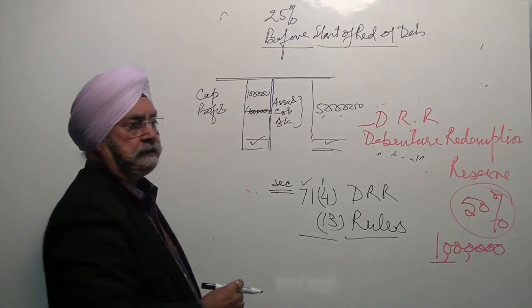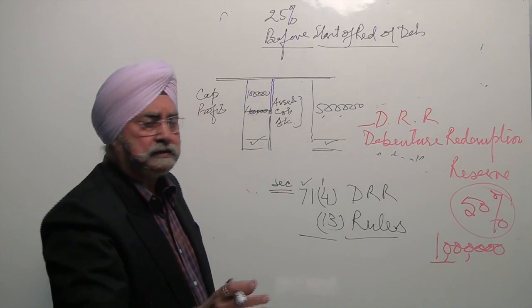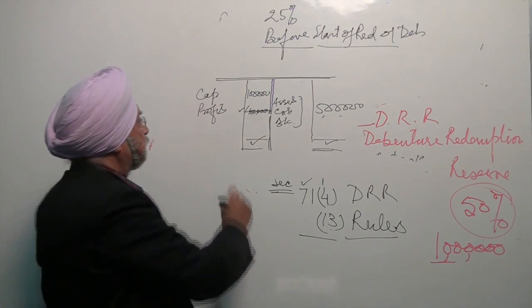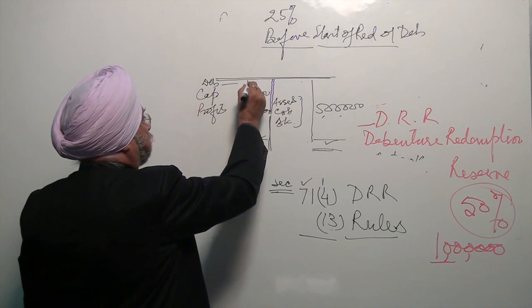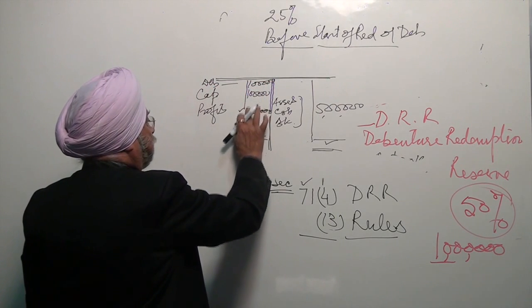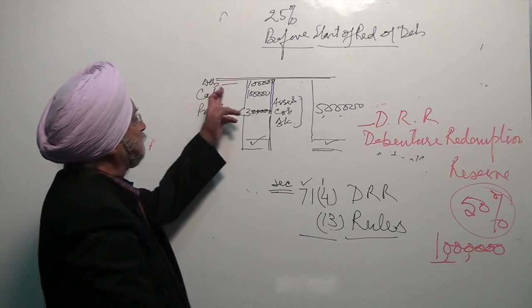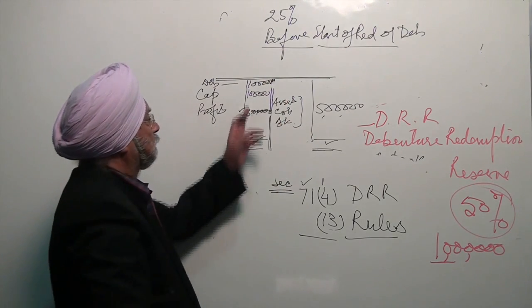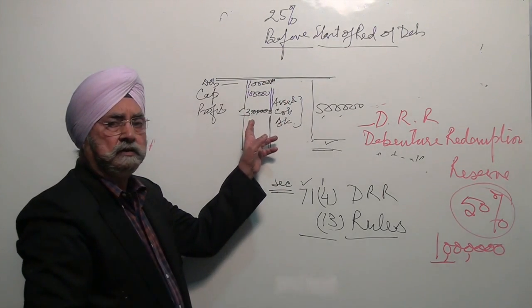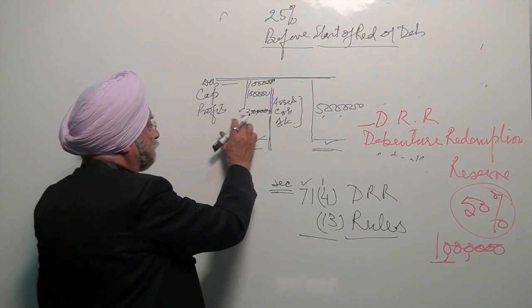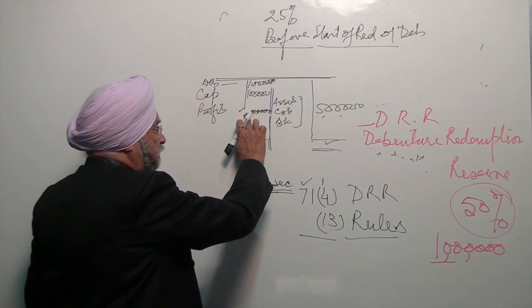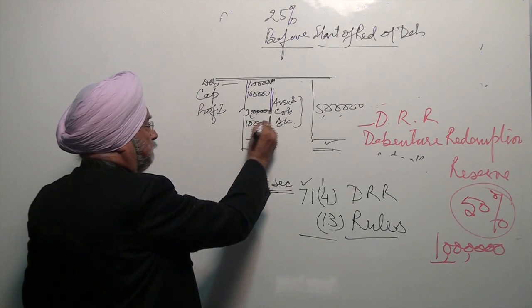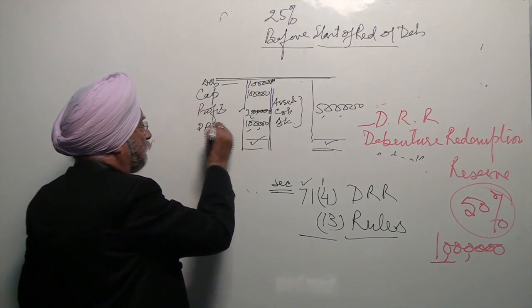Okay? Right. Now, the Act wants that every company must have a DRR. Say there are debentures also. There are debentures of 1 lakh, and the profits are 3 lakhs. I change it a little. These debentures of 1 lakh are to be redeemed, and a DRR is to be made out of this. Profit stands reduced to 2 lakhs and 1 lakh DRR is created here. So DRR is made.